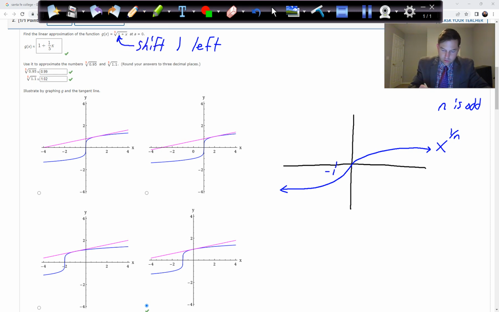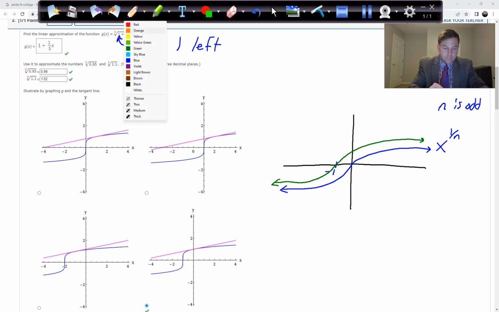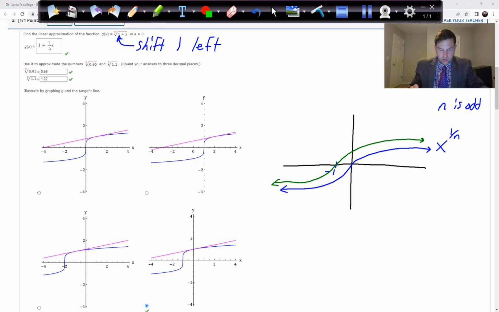So the new curve is going to look like this, but be very similar in shape. Okay, and then A was 0, so we want the tangent line to occur right at A equal to 0. So let me use the same colors I did before. Use violet for our A value, and then the line we're looking for is right there, that tangent line.